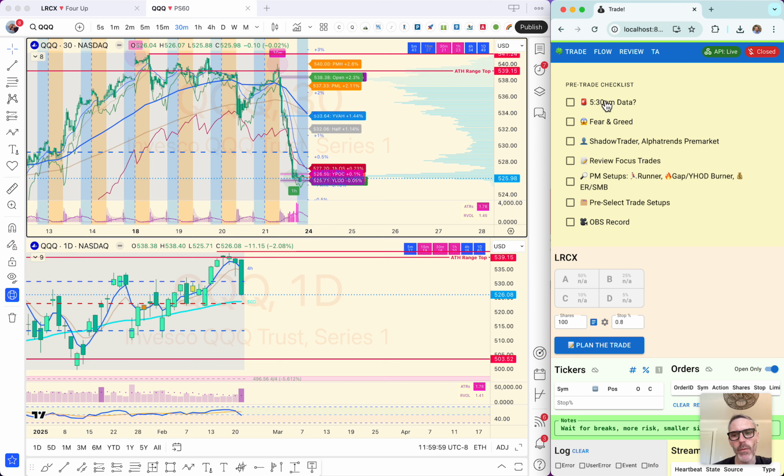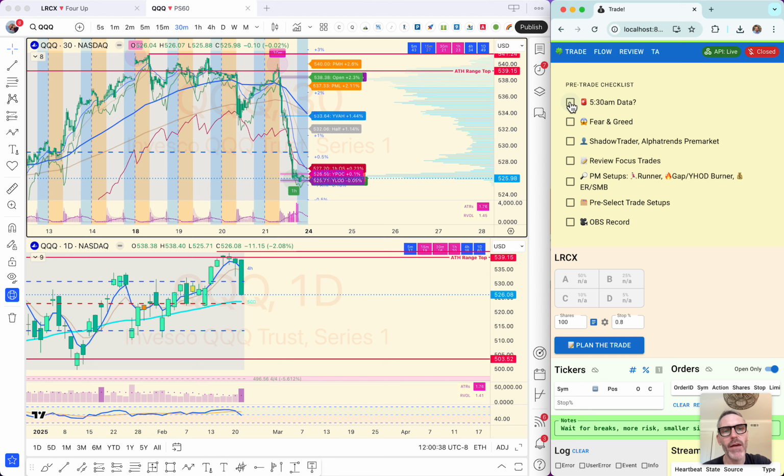5:30 a.m. data. Quite often we get data out before the market opens at 5:30 a.m. PPI, CPI, whatever, you name it. Things come out pre-market. And so I just have this thing like an alert: check to see, is there anything that's going to be happening pre-market that could be moving the market early, because that might mean that I need to take trades before the market even opens. So when I get up first thing in the morning, the second thing that I do is look and see, are we anticipating any numbers? Because I might have even planned for it. I might have been aware of it the day before, but I live on the West Coast. I wake up super early, and I'm groggy in the morning sometimes.